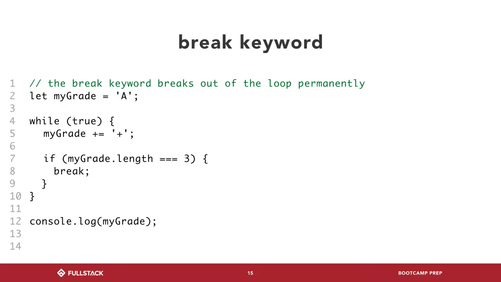So here, if I'm trying to add extra plus signs to my grade, what I'm saying is, hey, once my grade reaches A++, let's break, which means let's exit this while loop entirely. And in fact, if you notice, this while true here basically tells me that if I don't have a break somewhere in my while loop, that loop's going to run infinite times, right? But break is something that tells us, hey, when you hit the break, stop running all future iterations of this while loop. And so after we hit break on line 8 there, once my grade equals A++, then we're done with this entire while loop.